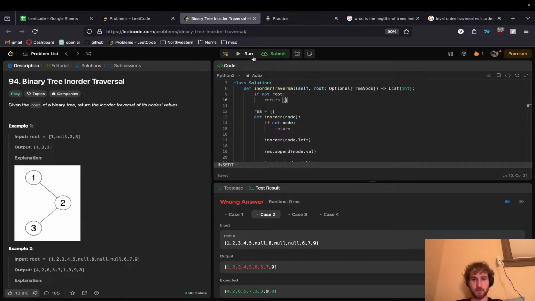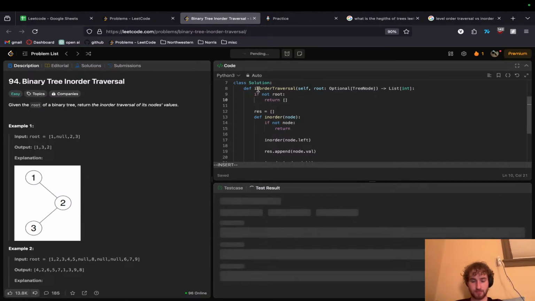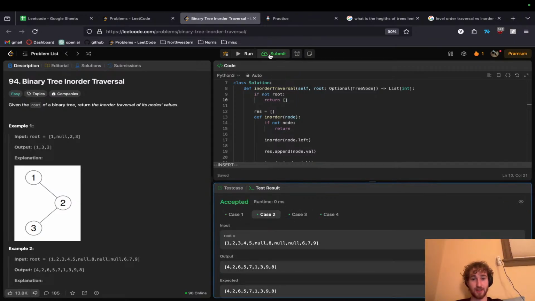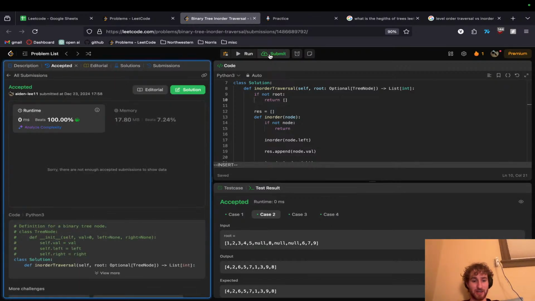There we go, should work. I have negative clue as to why I decided to hit it with a level order traversal.